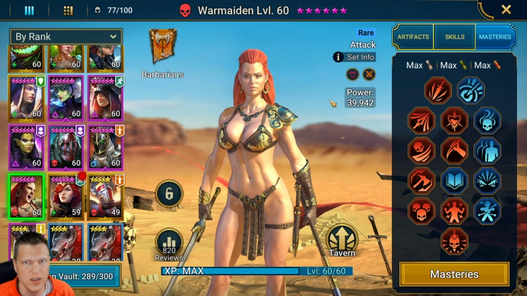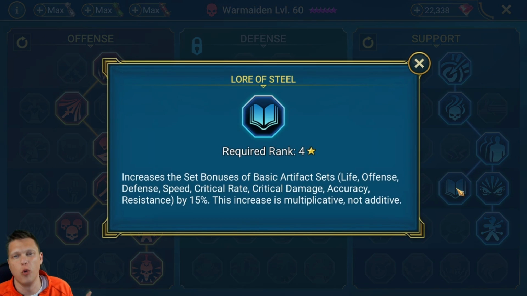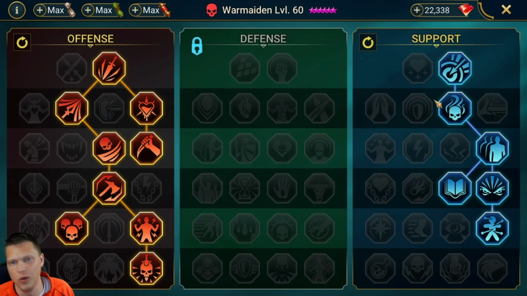Now, in terms of masteries, I will show you the ones that I currently have. The tier 6 is the Flawless Execution, extra crit damage. If somebody is wearing lifesteal, they typically don't get a whole lot of value out of Lore of Steel, but there wasn't really something better that I thought would give her a whole lot of utility, so I thought, why not?